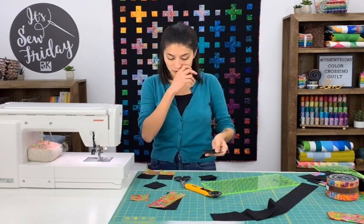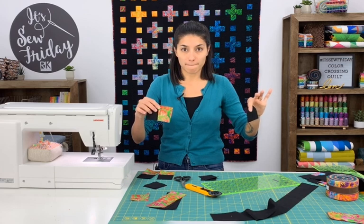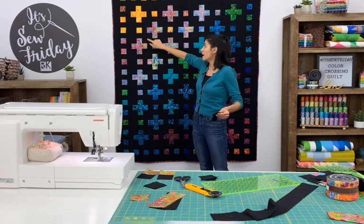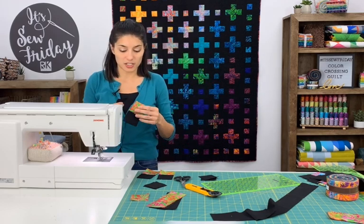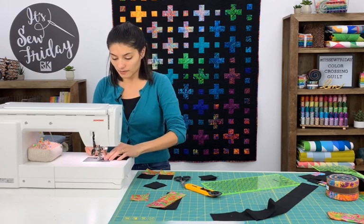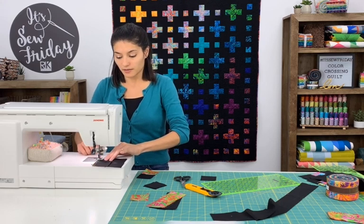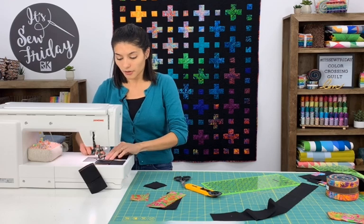The construction for the two-and-a-half inch squares is the exact same for each type of block, regardless of whether you're making a plus block or a block with the center. On the plus blocks, your two black pieces will be on either side of the color — and here, your two black pieces will also be on either side of the color. So it should always be a color piece surrounded by the background pieces. I'm going to go ahead and stitch these all together, and I'm using a scant quarter inch seam allowance. The most important thing is that your seam allowance is consistent throughout your quilt.